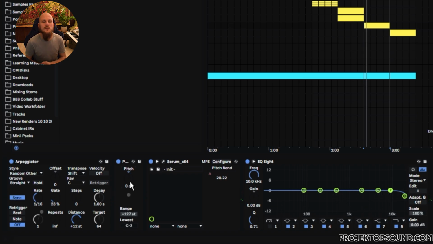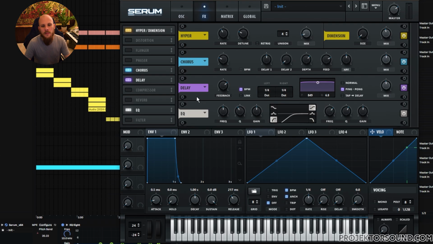You can hear for higher pitches we get more high frequency material. And I think I didn't go over the final bit of the processing, but you can see that it's fairly basic. The only interesting thing is that we're using 1/4 dotted instead of 1/8 dotted here. That is just to switch it up a little bit. You don't want all of your synths to use the exact same delay timing most of the time.